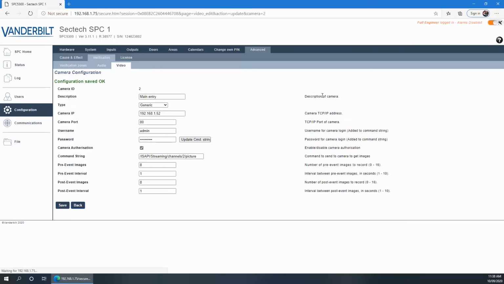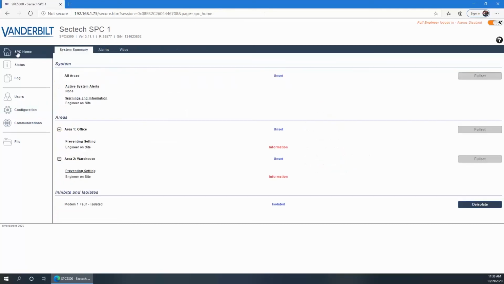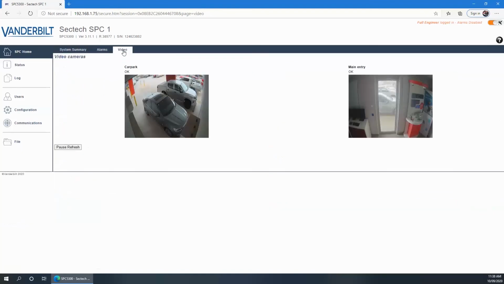Actually, I might just leave it at those two for now. Just before that, if we go up here and go to video, we should see both those cameras now that we've added onto our system.